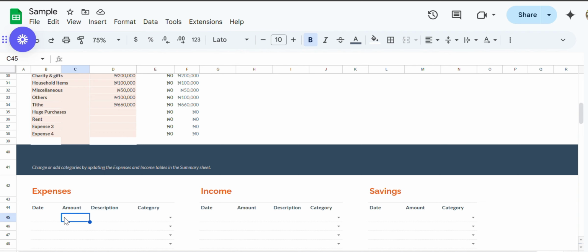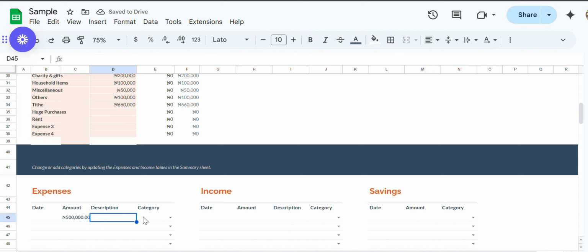and I actually went to the market. I went to the market and I bought foodstuff. Let's say it was 500k. So you put your 500,000 here.